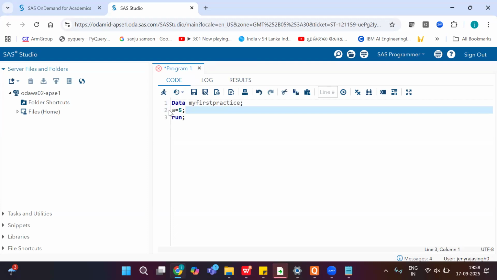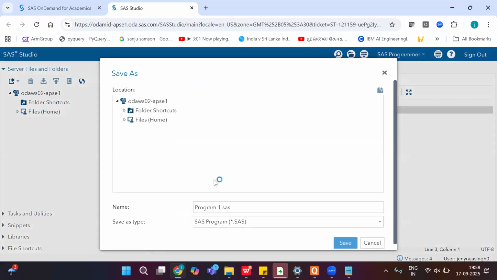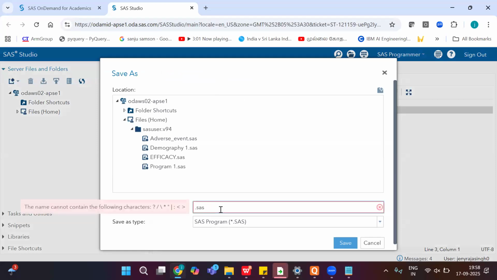If you want to save the code, there will be a save as button. You can click the save as button, choose the files here, and save the code here.